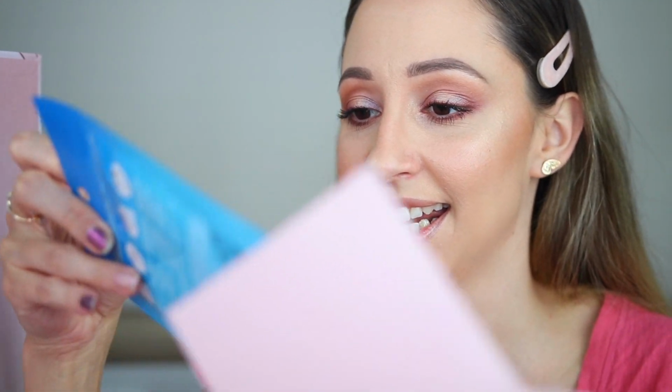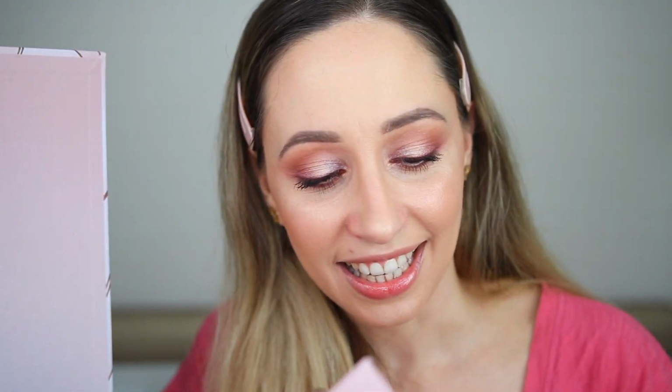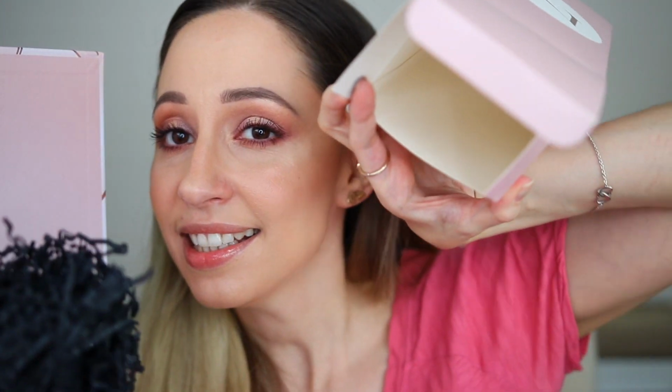And now I think I have seen day number 7 here. This one is lighter, but it's a very big box. I'm gonna say again a sheet mask. Oh my god, I found it. 5 points to Gryffindor. I was watching Harry Potter yesterday. And okay, we don't have something else in this box.